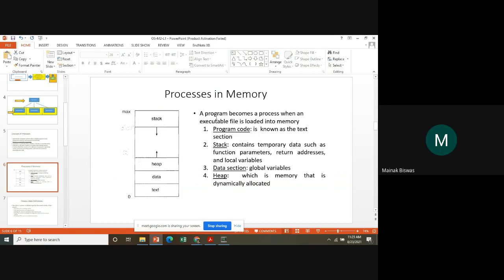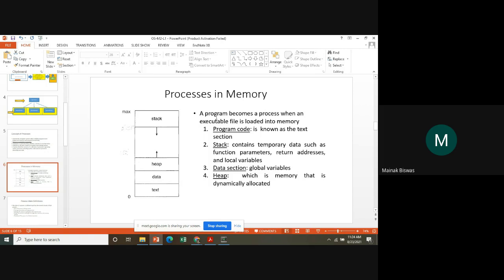Now, an executable file is also passive, but when we double click it or load it into memory, either by double clicking or by writing its address on the command line interface, it gets loaded into memory, so it becomes a process. So whenever an executable file is allocated memory or CPU time or IO time, it becomes a process.